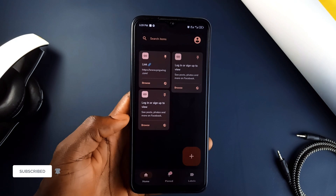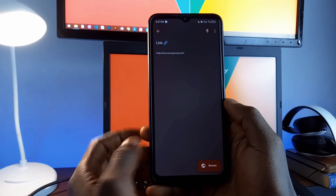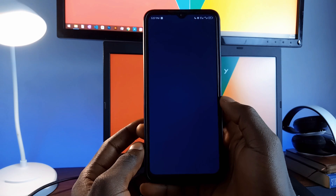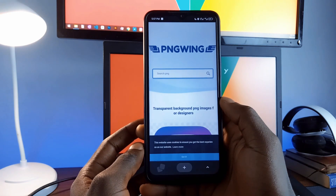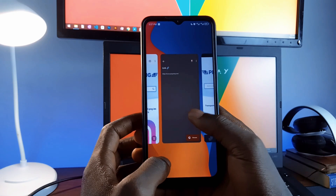You also enjoy the primary function of Rupu, which is saving your important files or links in it. You can save PDFs, videos, or checklists, and even scan QR codes. It's like having a personal assistant in your notifications. And once you're ready to check something, you can access it from your notifications without opening the application.